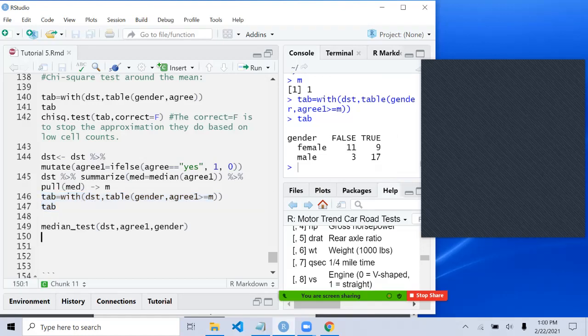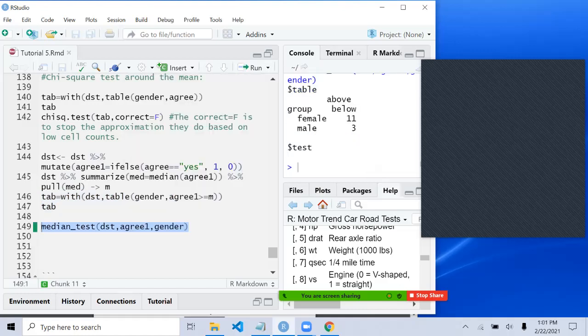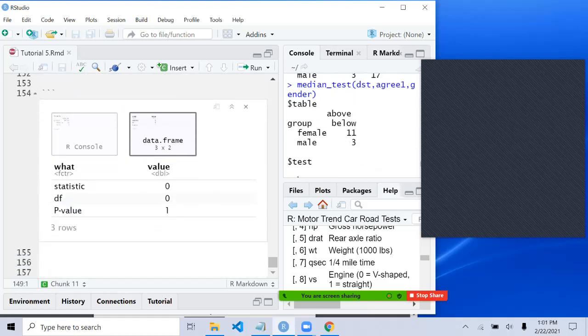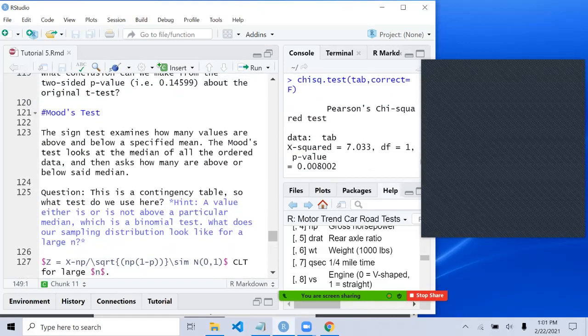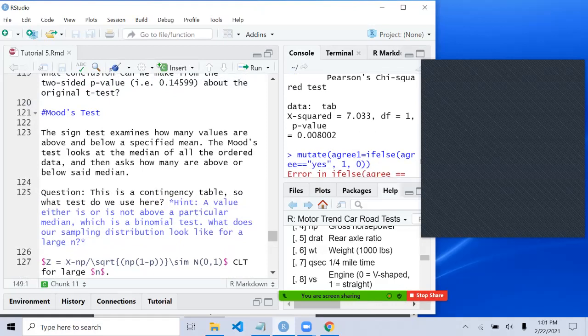So if I look at the median of this, which is actually a built-in function in Ken's package, I gave the data frame, the numerical variable itself, and the groups. This is the group difference here. So I wanted to look at the difference on gender. I got the following, which shows me a p-value of almost 1, which is going along with the very small p-value you saw over here, right? Which is saying that obviously men are more likely to agree with the idea of daylight savings, right?